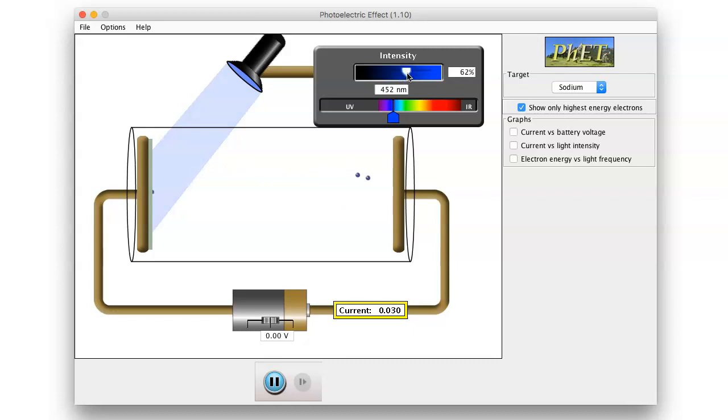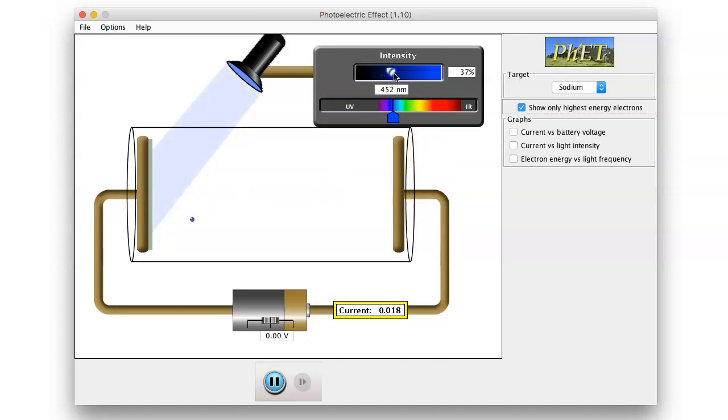And so that was troubling to classical physics. I'm increasing the intensity 15%, yet the electrons are traveling at the same speed. Now, how do they figure out the speed? They put a retarding voltage here. They made this positive, and they slowed the electrons down, and they realized how much voltage it needed to slow them down. Kind of like Millikan's oil drop experiment. And this should look a lot like the cathode ray experiment. They're all kind of intertwined, so it's kind of cool.